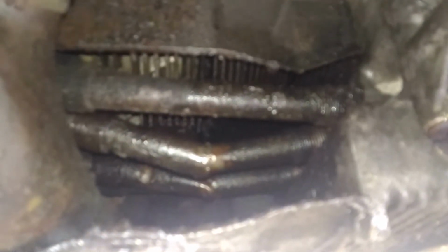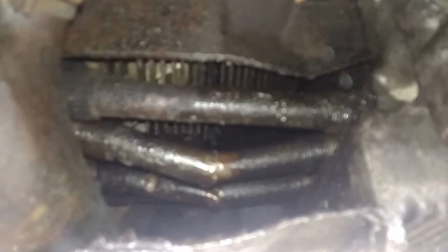And I'm a bit concerned about this, and looking it up online, I found out that they are pushrod tubes. Under the valve cover here is a rocker arm for opening and closing the valves, and the push rods that ride on the rocker arm, which ride on the cam, or on the crankshaft cam, for opening and closing the valves, run down these tubes.